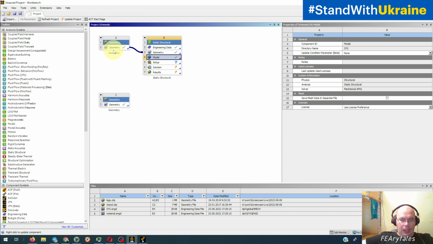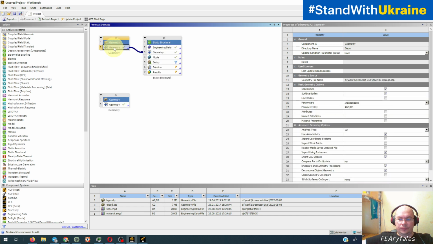Okay. First of all, we double click on geometry and we start our Ansys CAD, which we have by default. My default is Ansys Discovery, so I start Discovery.